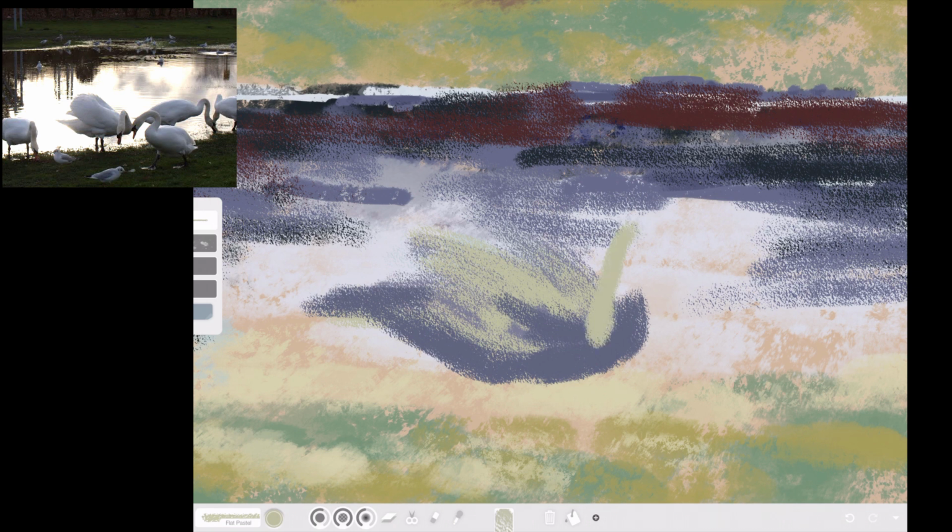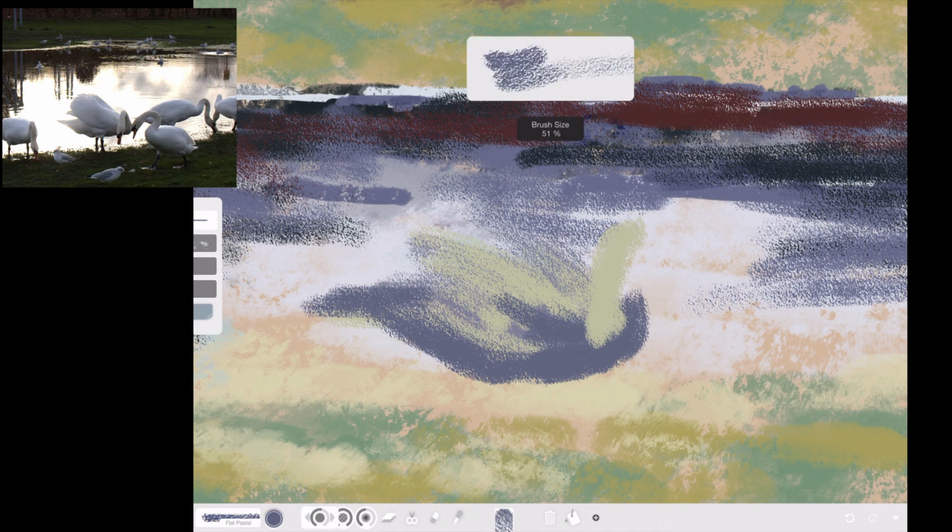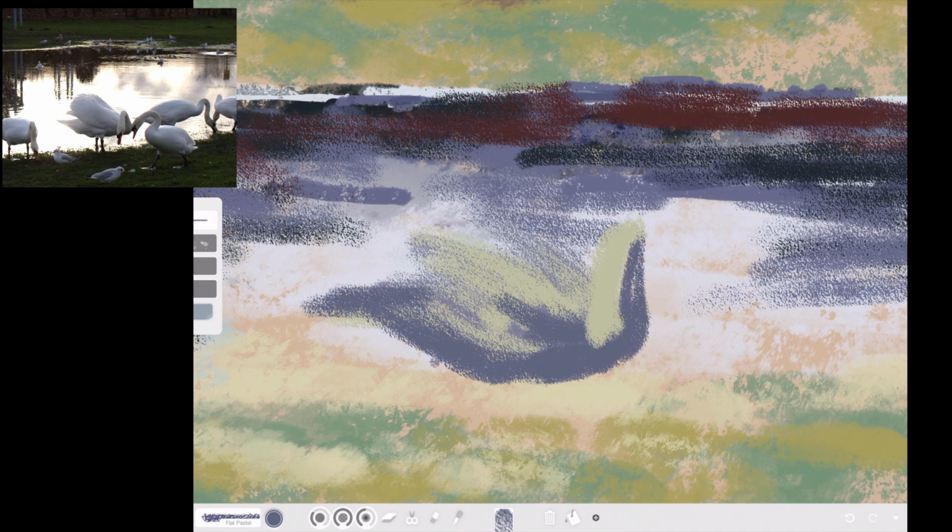And now I'm using the flat pastel brush. So this is the brush that I pretty much stick with for most of the painting. I do flip backwards and forwards a little bit, but mostly I'm working with this flat pastel brush, which I found perfect for the effect that I want to get. And of course, I'm not going to endeavour to capture these swans and render them exactly the same as the photograph. There's no real need for that for what I'm doing.